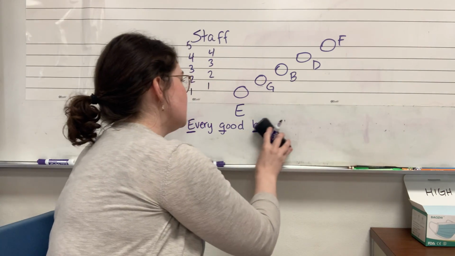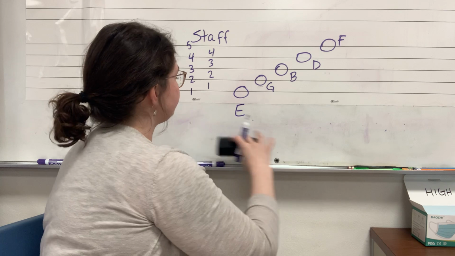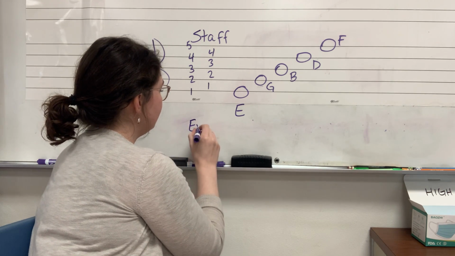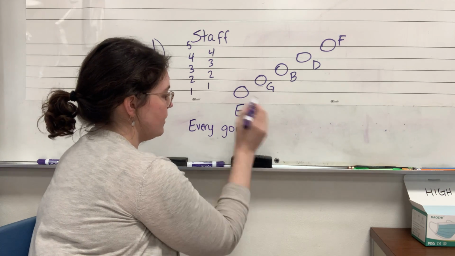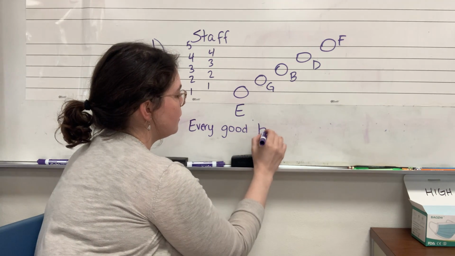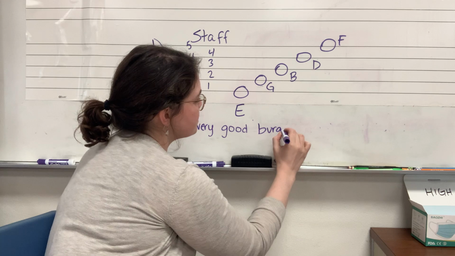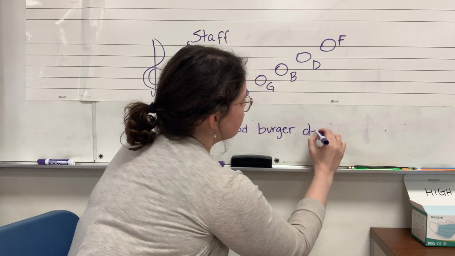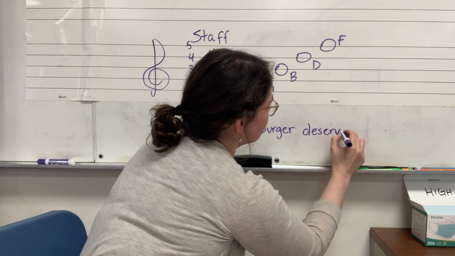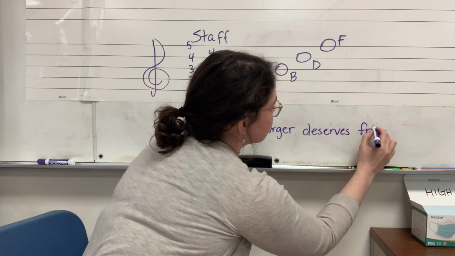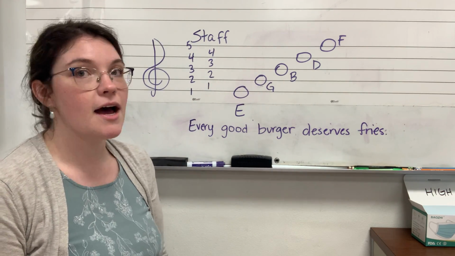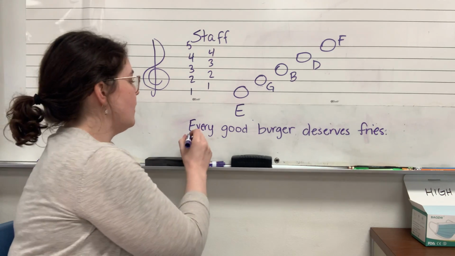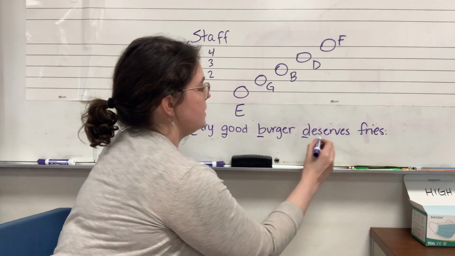Okay, now not everyone loves that saying because not everyone is a boy. So sometimes people like to say this one. Every good, starts out the same way, right? Easy. Every good burger, instead of boy, deserves, so same word there, deserves fries. Every good burger deserves fries. I agree wholeheartedly. So, E, G, B, D, F.